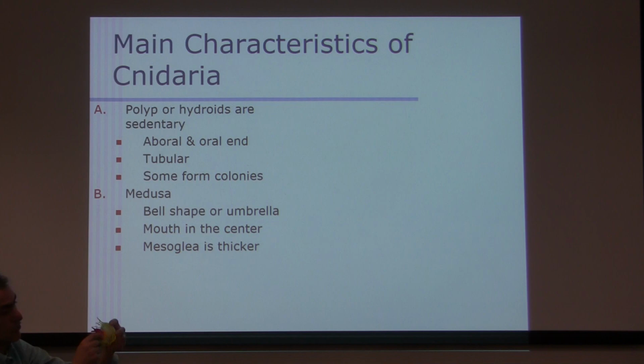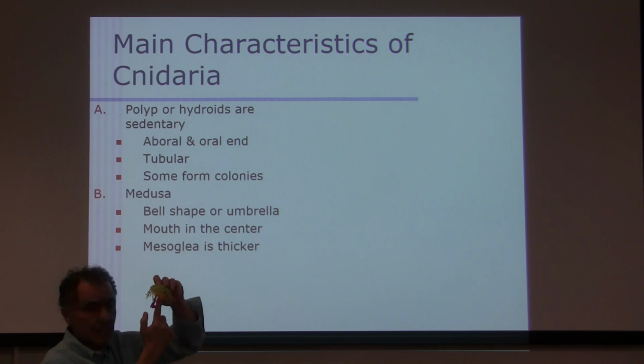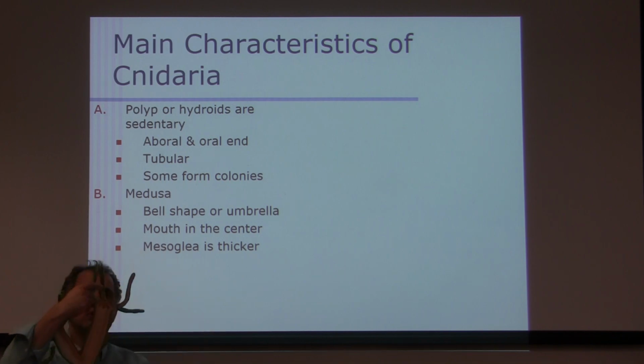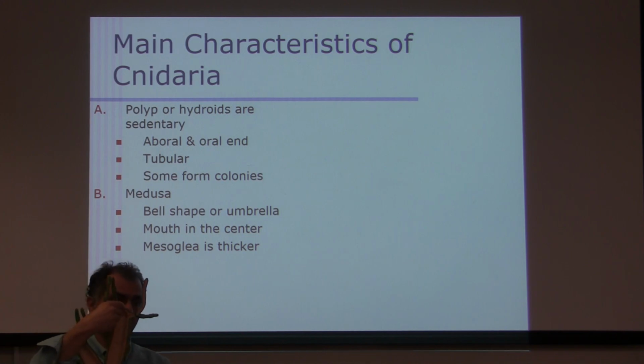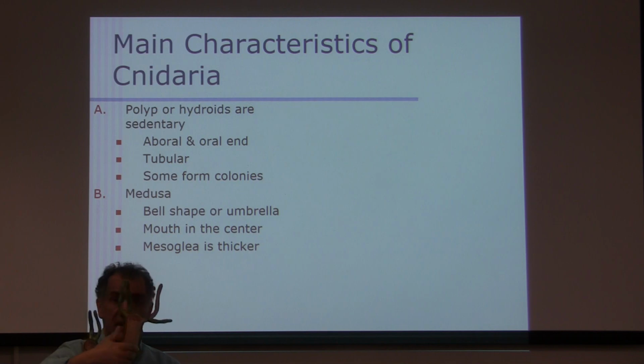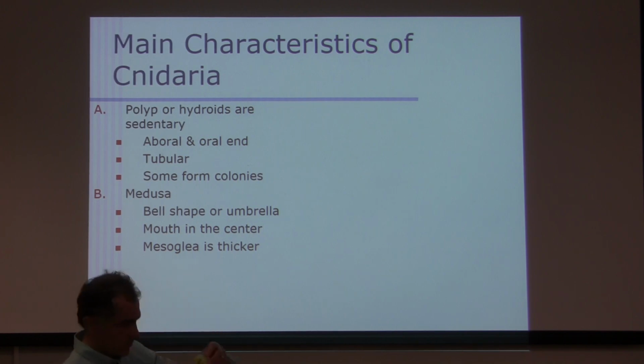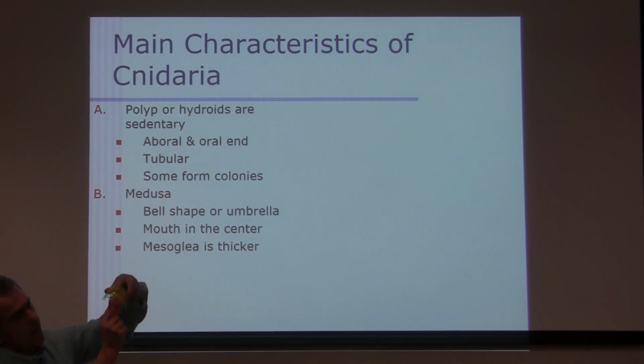Mouth in the center, so the mouth of the animal would be here. Remember, the mouth and anus of these animals are in the same place. So the mouth of hydra is here. Also, the anus is here as well. Okay, and then this area is called the gastrovascular cavity. Somebody was asking me in the lab in the morning, what is the gastrovascular cavity? That's it. They have a huge gastrovascular cavity, and we'll talk about it. So here is the mouth, and also here is the anus, right here.